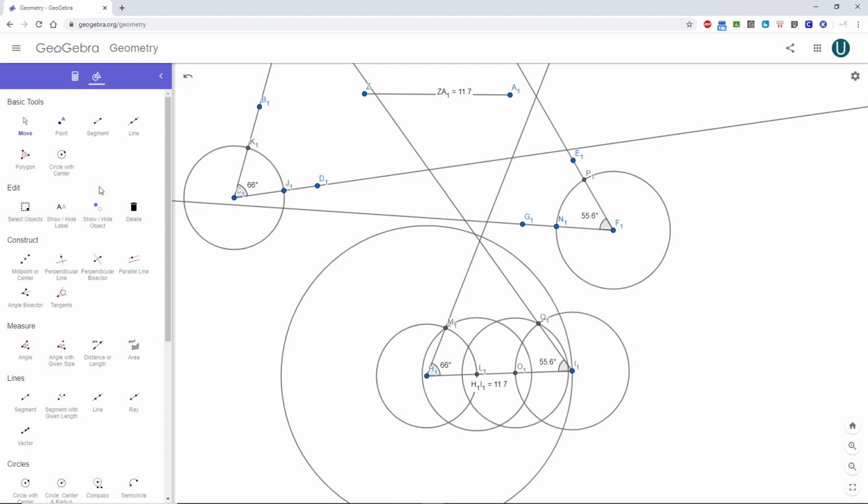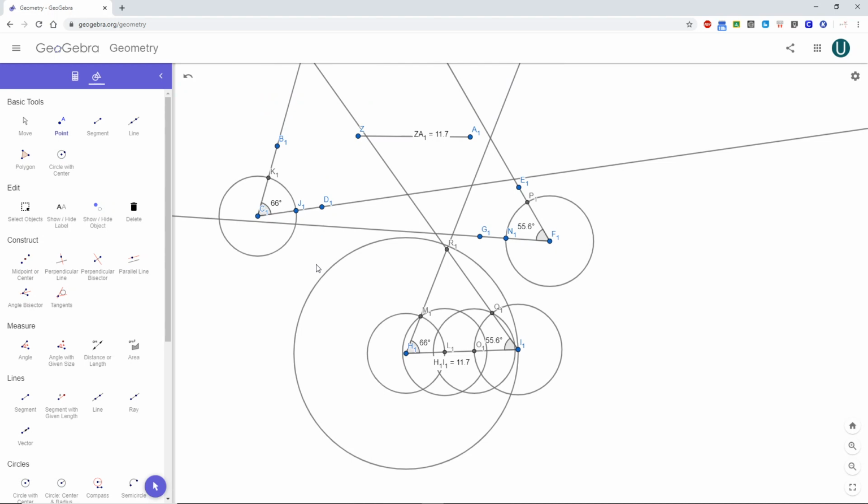And then you can see where they intersect. That's the point. Click that point. That's the triangle. So H1, R1, is that I1. That's the triangle that you get when you have this angle, side, angle, and that's the triangle you get. So everyone should have it. If I were to give you 66 degrees, 11.7 and 55.6 degrees angle measure, you should all get the same exact triangle as I did if you did it correctly.